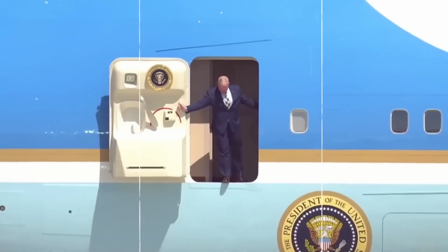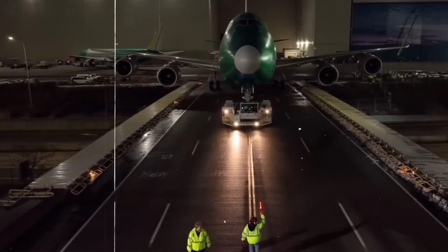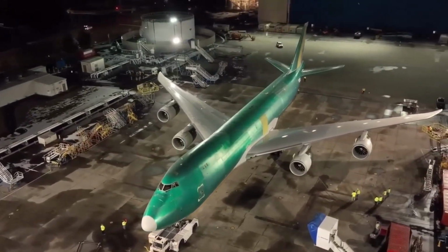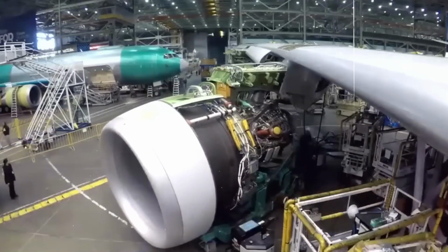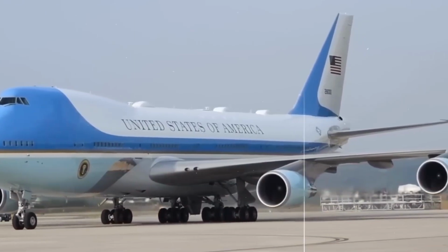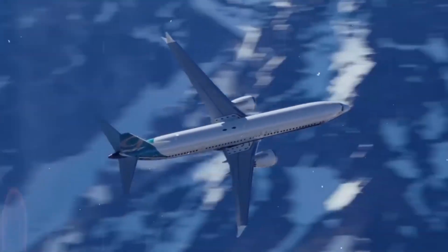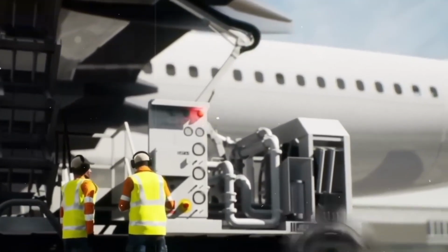This classified aircraft is believed to be based on the world's most powerful airframes: the Antonov An-225 Mriya, a Soviet-era Titan that carried 640,000 pounds with ease; the C-5 Galaxy, America's heavyweight lifter used for decades by the U.S. military; and dark concepts pulled straight from Lockheed's Skunk Works, where the impossible becomes real. But this isn't just Cold War steel. This is 21st century survival tech, engineered not to transport cargo, but to rescue the presidency.